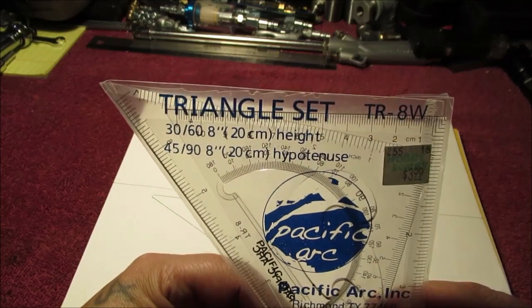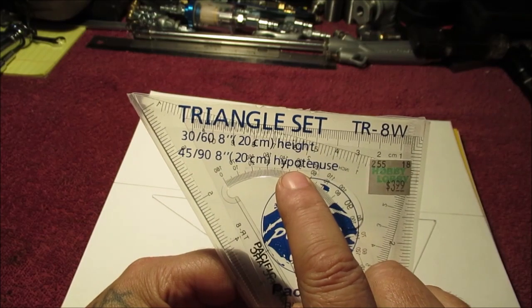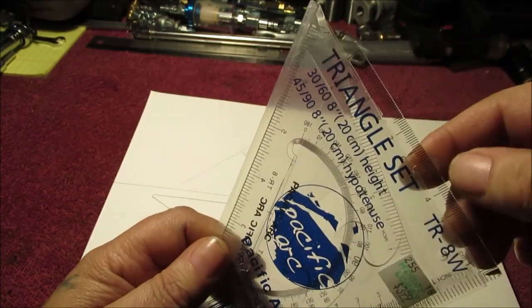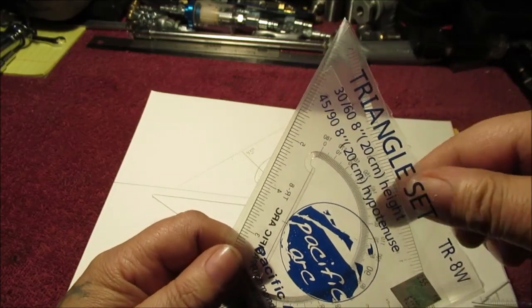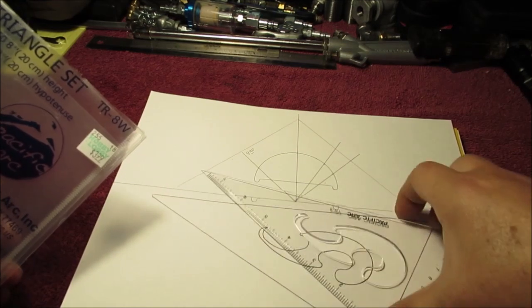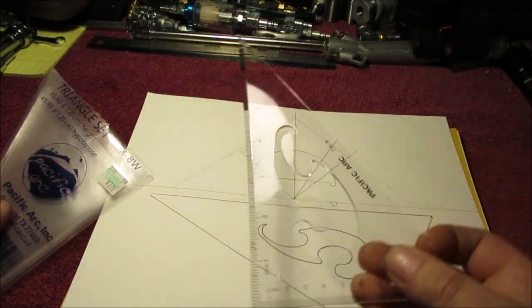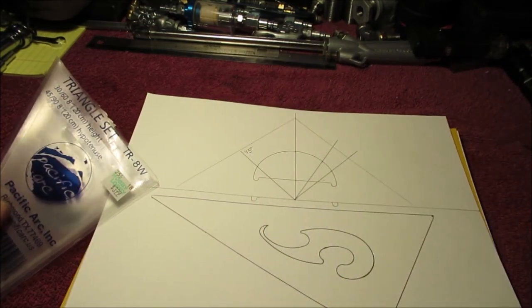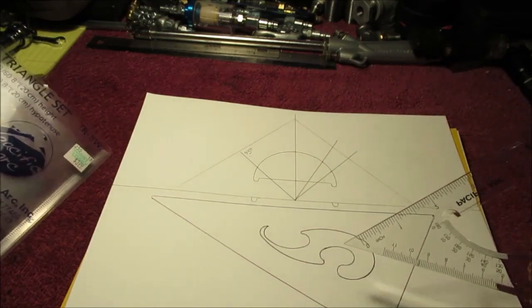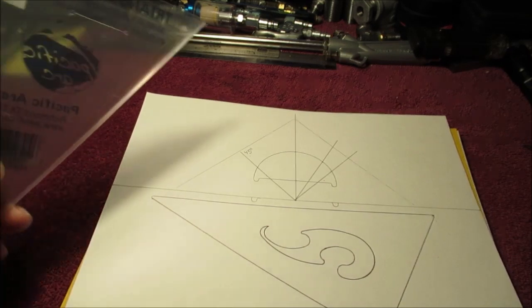So we hate taking a lot of pictures. Don't ask me to pronounce that word. You got a 3060, which is this one. The first one. Duh, bring it back. 3060 is this one. Okay? 3060. If you've done this stuff, you know what I mean. Here's your 4590. 90, of course, then 45. Okay. The other one has like a French curve thing in it. If you want to draw, you can do this.